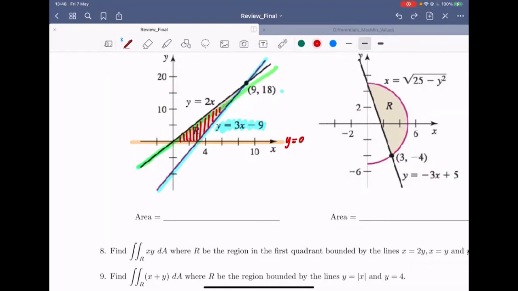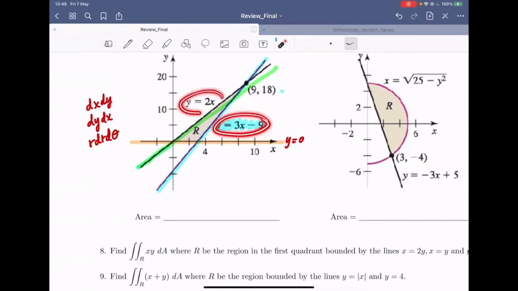Okay. Which one is easier, the x dy or dy dx or the r d theta? That is the thing that you should answer yourself first. When you do the question, what direction you're gonna do? Well, for sure, this one, you're not going to use polar coordinate because it's terrible. It's not that terrible, but it's gonna take time for sure, because you just need to convert this thing to polar as well.